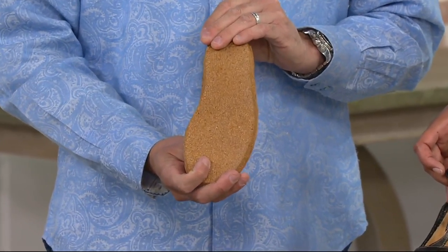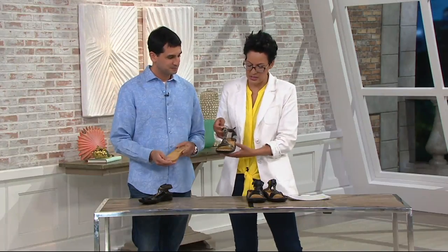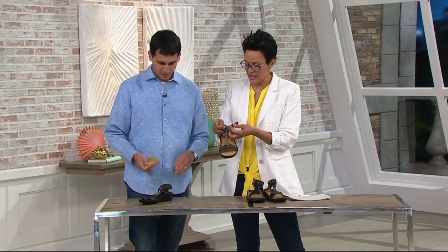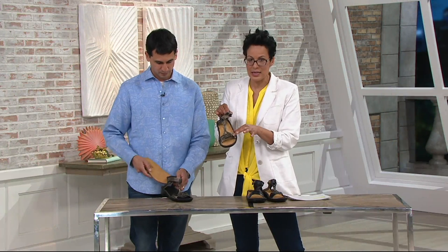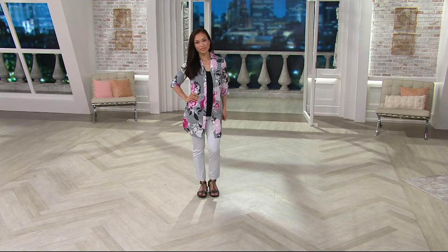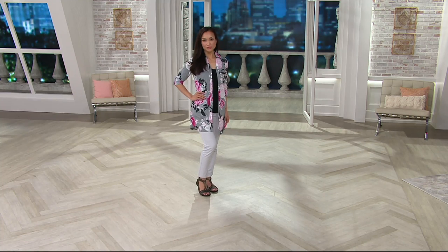Oh, got it. That makes it easier to take the impact of your foot as it's stepping. You're going 15,000 steps a day. So this is just that sandal that is going to serve you for such a long time. And the reality is that the Italian leathers are so super, super soft. And again, the inside here feels like suede, as it's wrapping around the back of your foot.